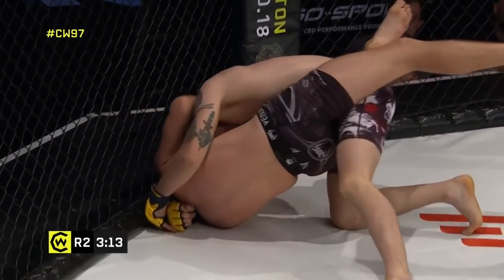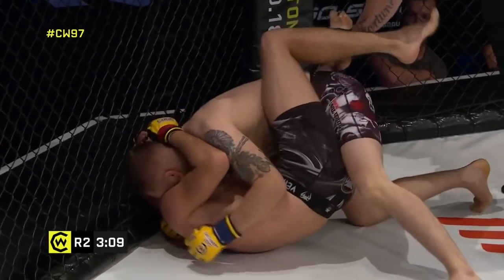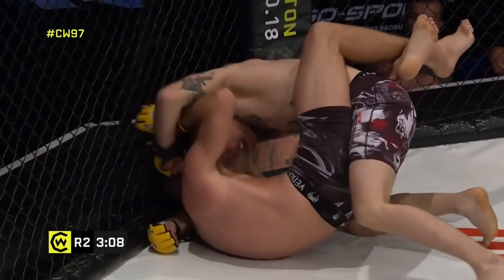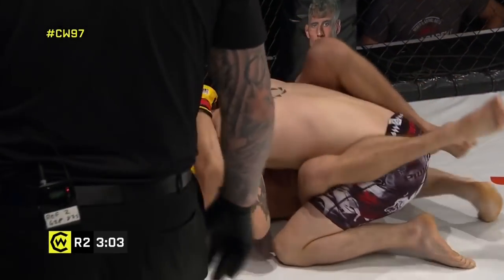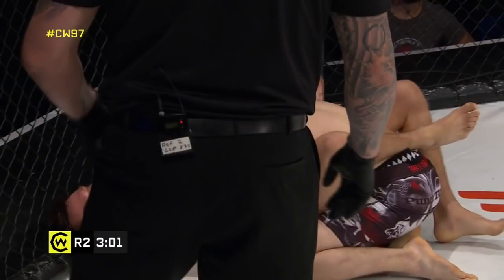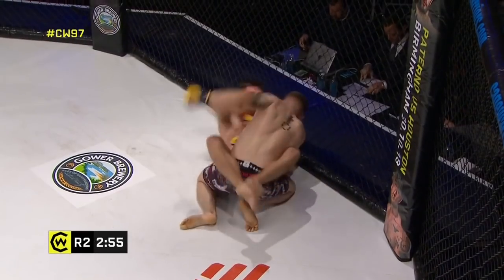He's getting stacked up on his head and his shoulders so much by this forward pressure. This could be toes on the fence. Keep your toes off. And the referee there just warning the fighters about toes on the fence. Guys, stay busy. Stay busy or keep working. Another warning for action there.